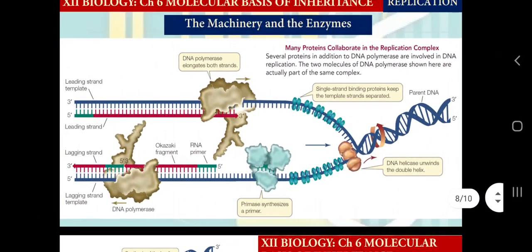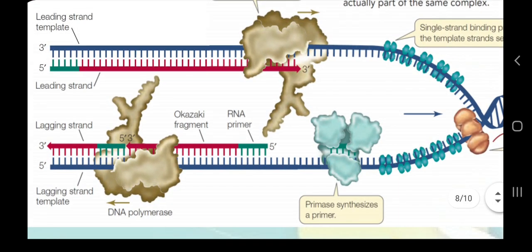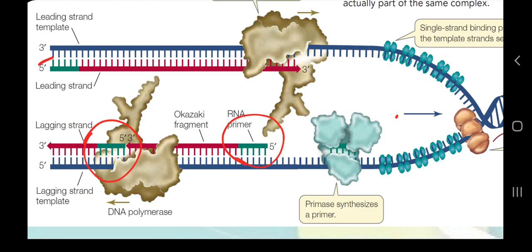When the cell completes the DNA synthesis, these primers remain between the DNA fragments on the lagging strand, and also one RNA primer in the leading strand. So who will remove these primers? Here DNA polymerase 1 comes. Previously I was saying that DNA polymerase 3 was doing the job, but DNA polymerase 1 removes these primers. If you remove the primers, there will be gaps. So who will fill the gaps, who will make new DNA in those gaps? DNA polymerase 1 itself. DNA polymerase 1 will remove the primers, and DNA polymerase 1 will fill the gaps.